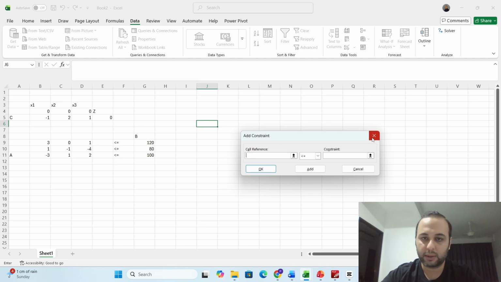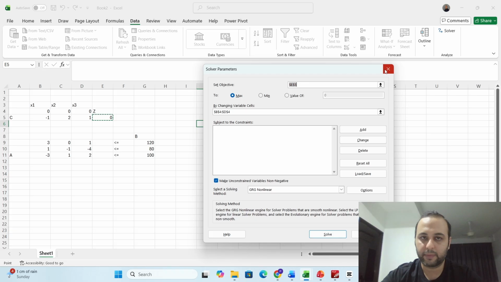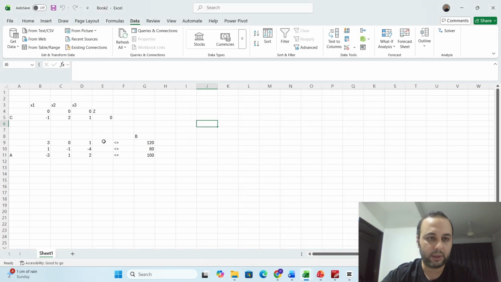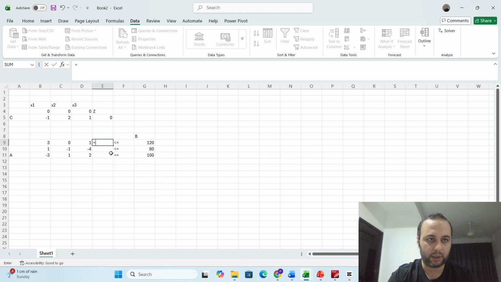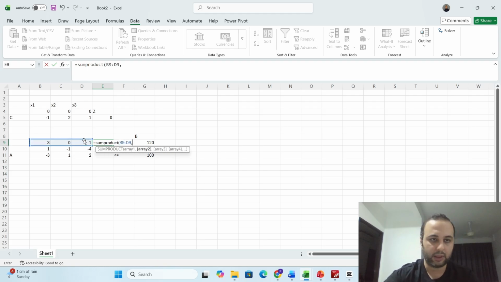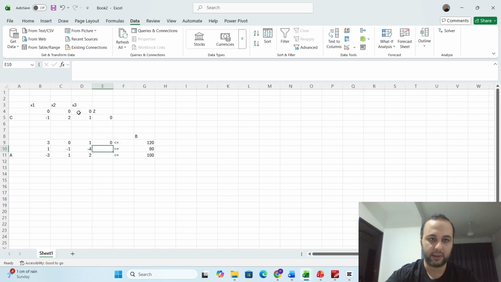Okay, just close it temporarily. Here I have to put SUMPRODUCT. Okay, SUMPRODUCT of first row, comma, x1 until x3.